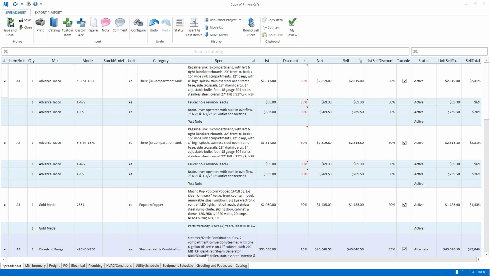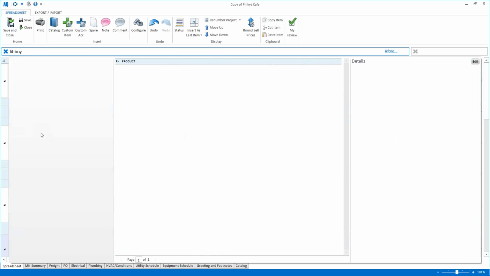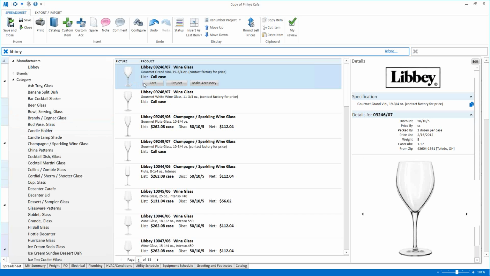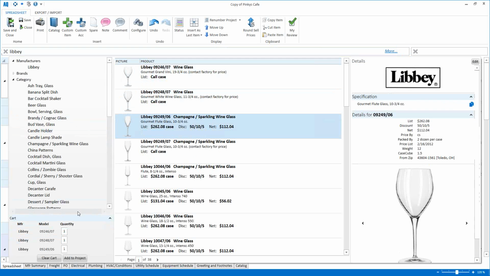Allison G. says: I'm new to the whole system. What exactly is the difference between the cart and the project as far as function goes? The difference, Allison, is when we're adding items to the cart, we are building up an inventory that we can add at one time onto the project, as Anthony displayed. And this helps so that you don't have to constantly keep going in and out of the catalog. If you have several different items you want to do, and you have those items, you can do them all at once by adding to the cart. And then when you're done and you have all your items, you can add them directly to the project by hitting one button. Saves you some time.